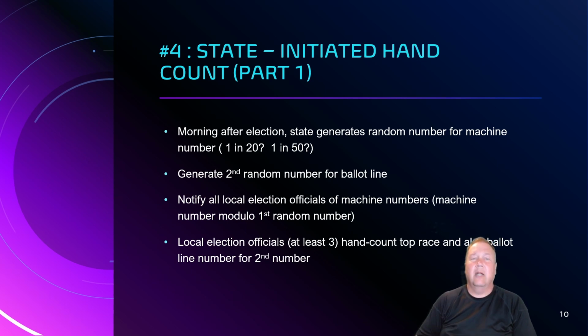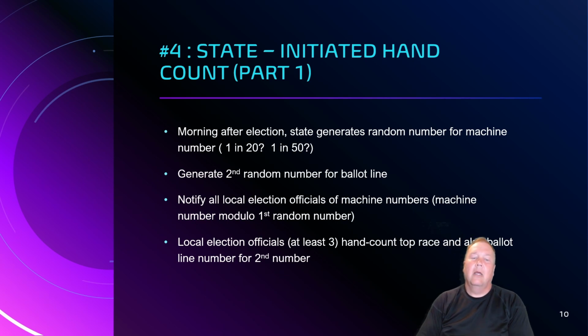So let's say we're doing 1 in 100. And we would then just use the last two digits of the machine number, serial number, whatever. Statewide, if you pick 47, any machine ending in a 47, those ballots are going to be hand counted. If you do 1 in 20, just use a modulo operation. So, again, same process. And you say, okay, here's the machines. If your serial numbers end in this, you hand count that machine. And you just pick one or two numbers.